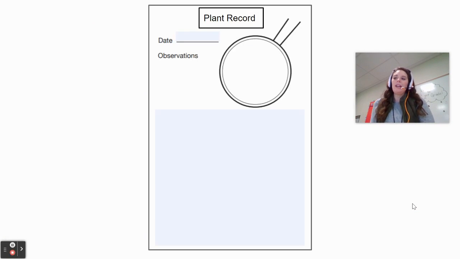You will use this page in your science notebook. I know at the top it says insect record, but we will change the title to say plant record. Now you're going to probably need to use the entire page because you will need to include a detailed drawing with labels of your current brassica plant and describing all of the ways that your plant has changed since you observed it on Monday. So really taking up most of the room on that page to give a detailed scientific description of your brassica plant.